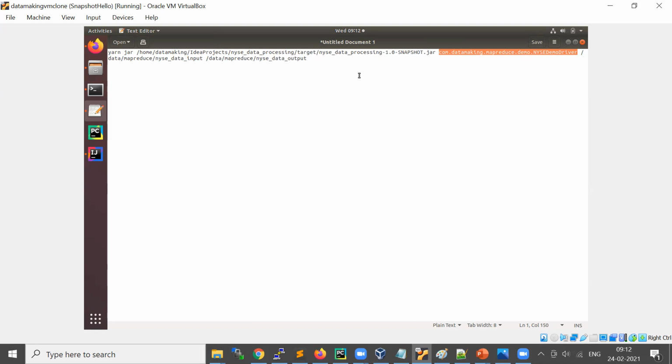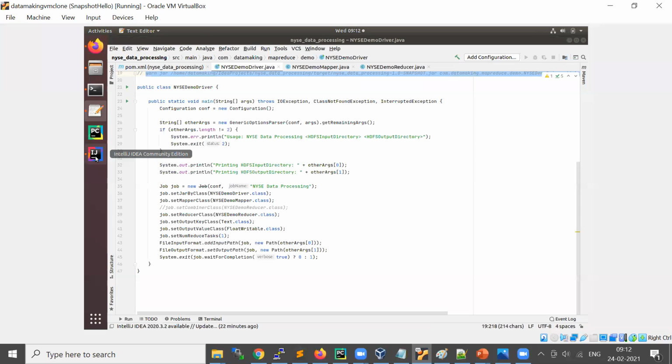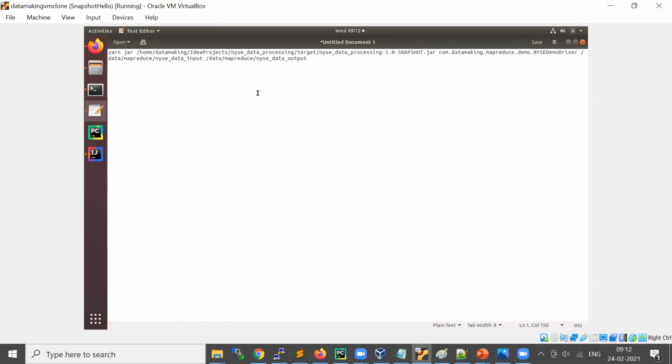Basically, when you run a Java program, you have to provide a class which has a main method. In these three programs, we have a driver program which has a main function. That is the entry point of your Java project. Even if your jar file contains multiple class files, you can specify the class which has the main method so that the JVM will start that class as the first program.